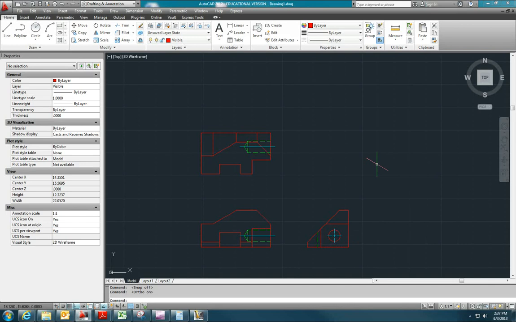I just want to transfer measurements from here and ones that are given directly in the text to accurately create my isometric view. So let me take a measurement, DI enter. I'll measure from here to here, which is 1.26. So let me just start off by drawing a line straight up by 1.26, and then I will take another measurement from here to here, 1.48, and that will be on this plane.